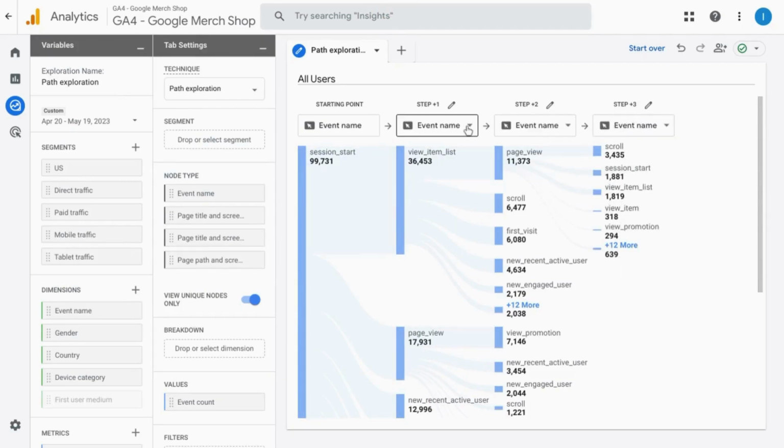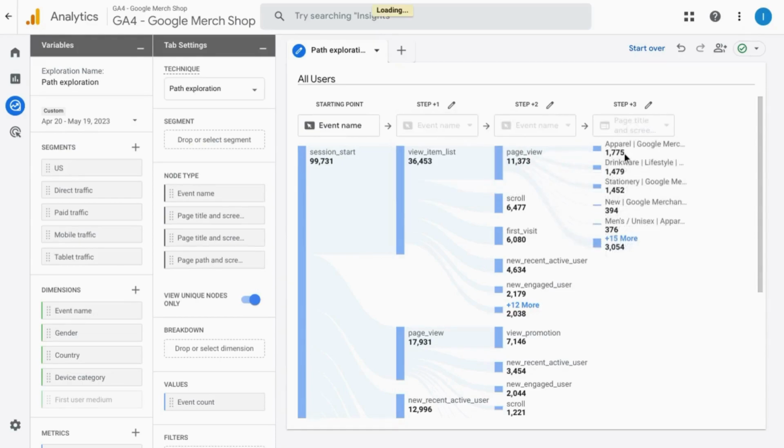You can change the node type to one of these other node types: page title, screen name, page path, etc. And we can see what that looks like.